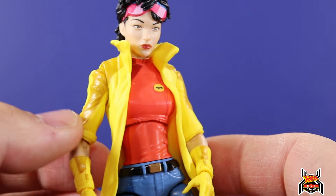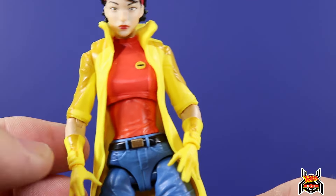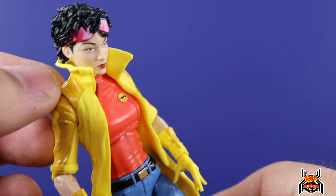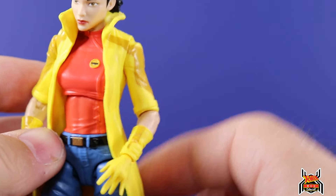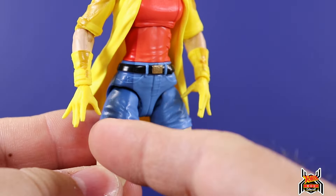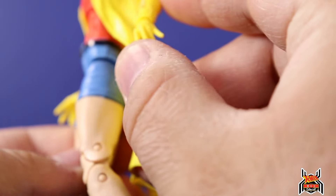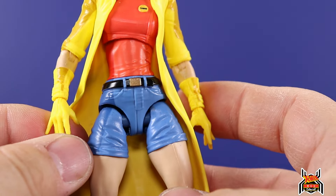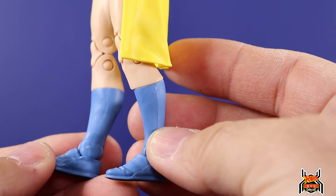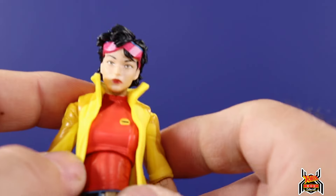We get the cell shade on this one. Looking at the cell shading, I'm not the biggest fan, but these are pretty minimal — not crazy or anything, fairly subtle, so I don't mind it so much. You can see it here on the glove, on the sleeve of her jacket, on the jacket itself, on her shorts. They're almost a two-tone — darker blue on the outside, lighter blue on the inside. The boots are also half-colored with a lighter and then darker transition. It's not a crazy amount of cell shade, but there is some.